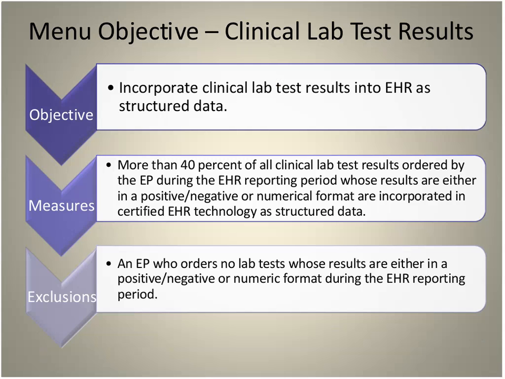Next objective is one of the menu objectives, and of course that means it's one of the 10 menu objectives, 5 of which can be deferred. So just off the beginning, this is one that can be deferred for any reason whatsoever, at least for stage 1. Stage 2, all indications are there may be exclusions of stage 2, but the menu set, all are going to be required, not only 5 of the 10.